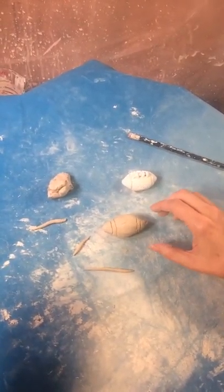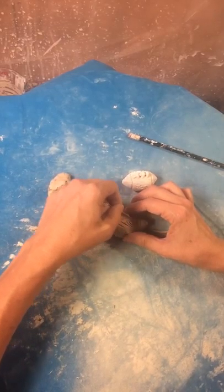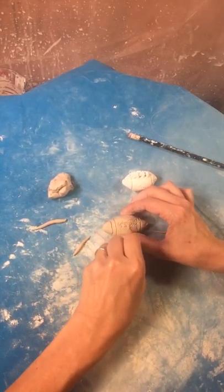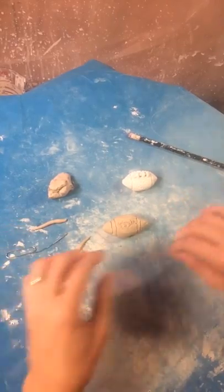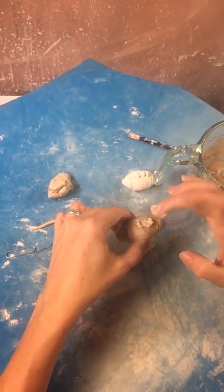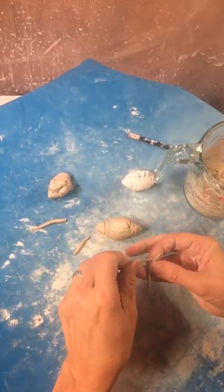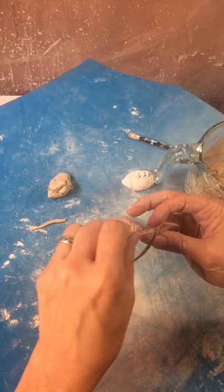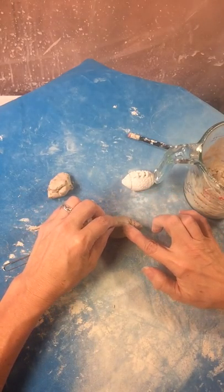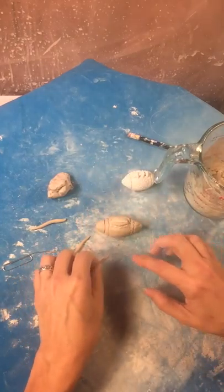Time to connect it. Look at where you want it, then score. Make sure and score these on, otherwise they tend to fall off if you're using the kind of clay that you're going to fire. Put some slip — use tons of slip, it always just helps. I'm going to score both pieces and put it on. This part isn't going to show much because I'm going to put those little strings that go across.